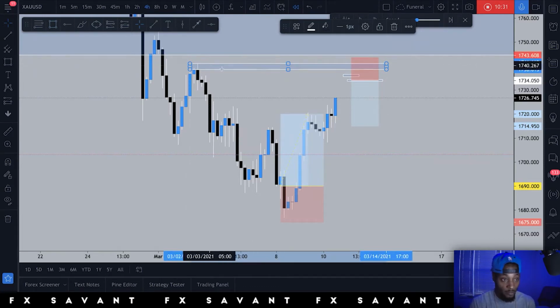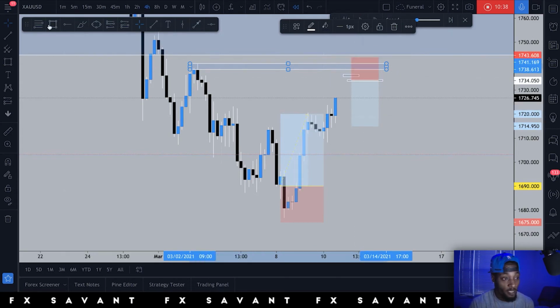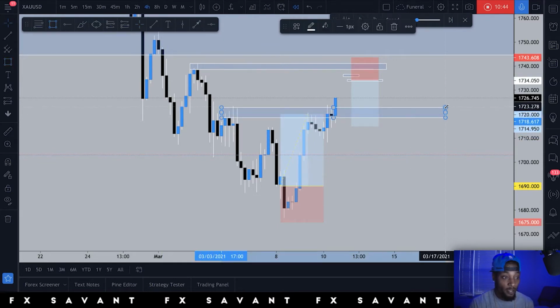We want to see it act as resistance, come back, grab some liquidity, come retest the neckline at this area that we have on this overextended W formation, inverted head and shoulders, whatever you like. Concept is still the same. We want to see market come back and retest this area at the neckline. So once price makes it up to here, if it does and starts to reject, we want to see price start making its way down, and that's where we can act and enter for a trade to the downside.